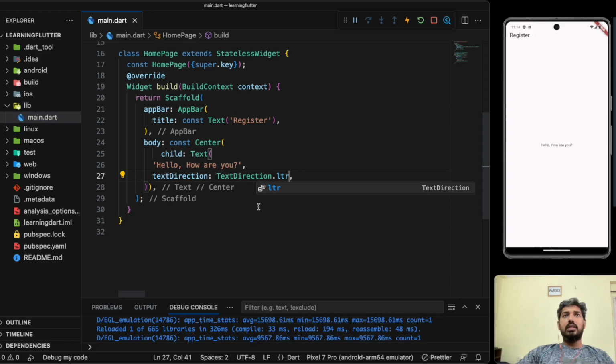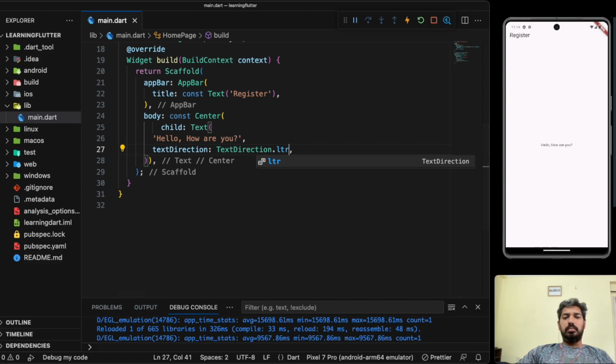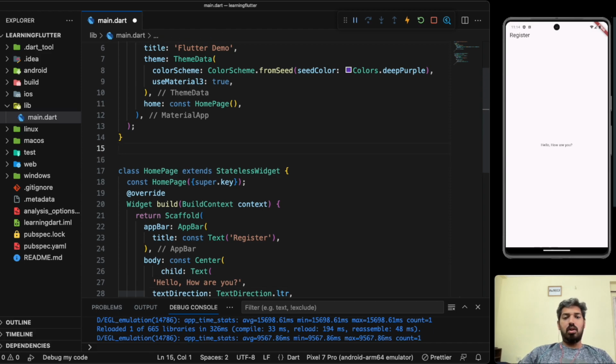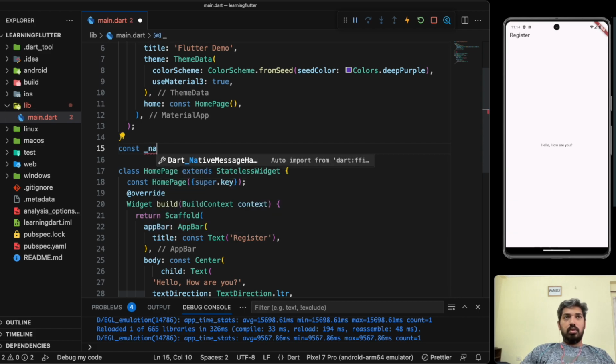Now another way that you can do it is you can insert a variable here. So let's say I have a variable called const underscore name, and the name is Ryu.